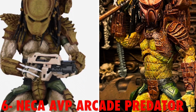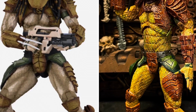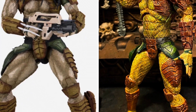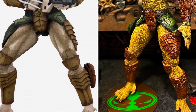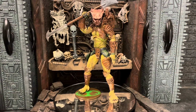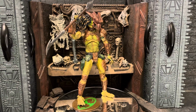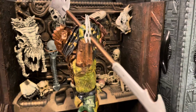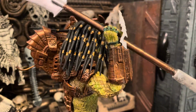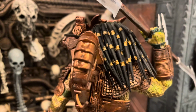Number 6, NECA AVP Arcade Predator. So this was actually the first custom that I ever did. So how this came to be is, if you remember, there was an action figure called the NECA Golden Angel, and it was the Elder Predator in its infancy, essentially, when it was younger. But it came with 2 masks, 2 biomasks. I put one on it that I really liked a lot that looked good with the gold armor. And then they had this bronze mask, which I didn't think looked good with the gold armor of that figure, but I hated just seeing it packed up without anything.